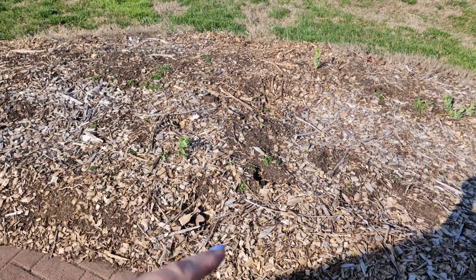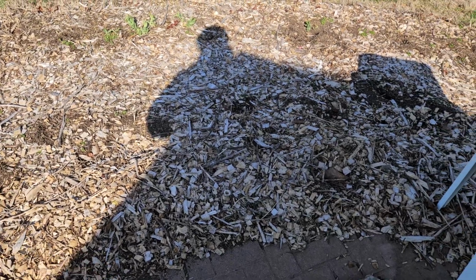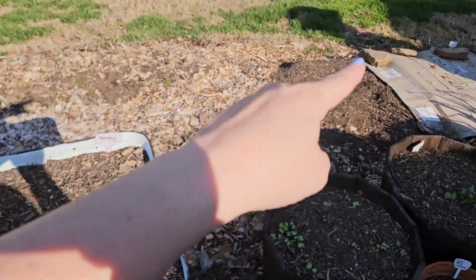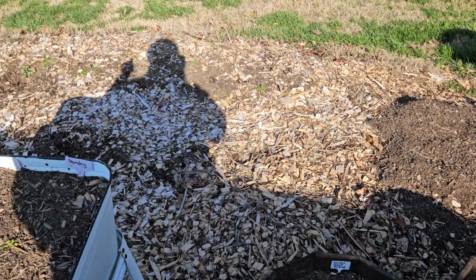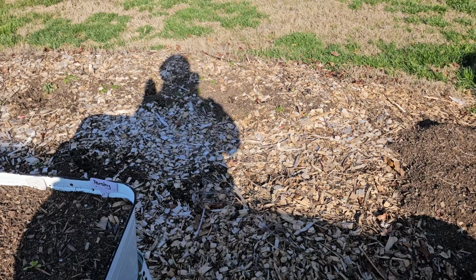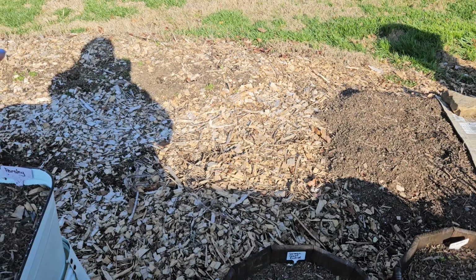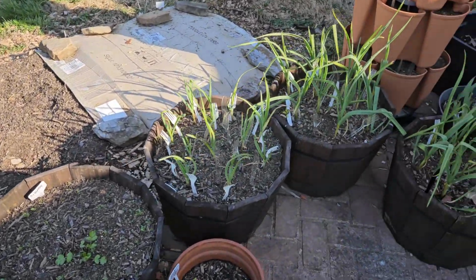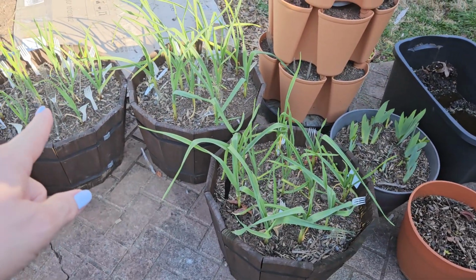I built this bed last year, and let me tell you, it was a feat. It is not finished. So this area here, sorry about the camera, this area here is where I'm going to be putting the broccoli, cabbage, carrots, onions, cauliflower, Brussels sprouts. So they'll be all in this general area. But I need to do some work on this end, and I'll show you. There's my garlic. It's been growing in there since, I guess, October of last year.